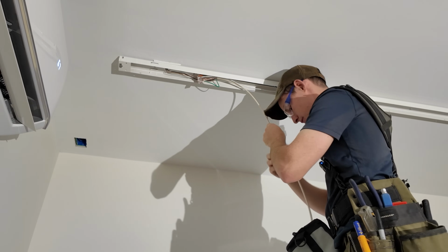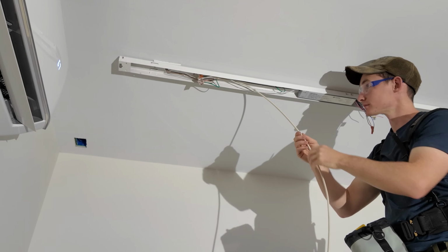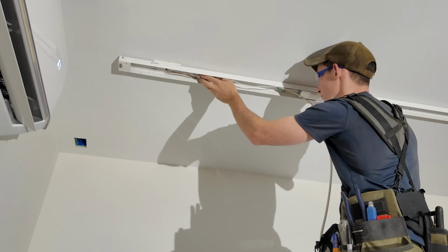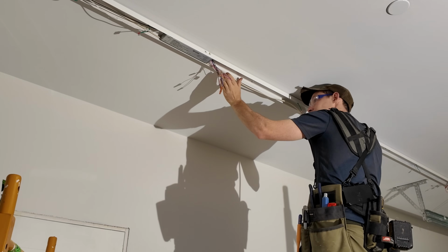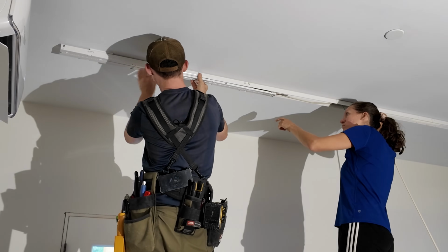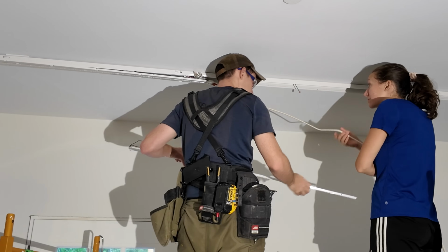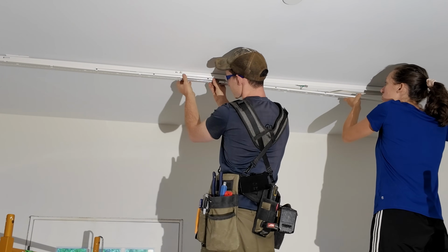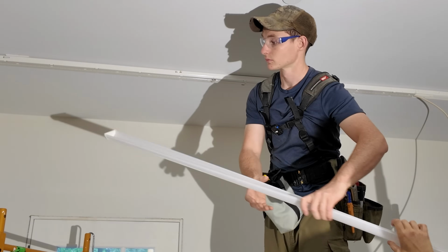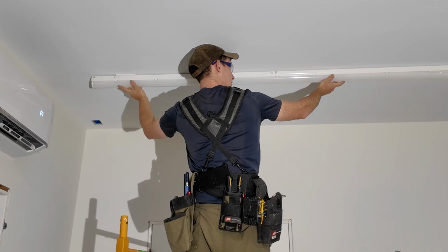So here's the hard part, how to keep this wire sort of tucked up in this fixture without falling down. It's going all the way to the end there. All right, I can snap this guy in. Now we're ready for the bezel strip.